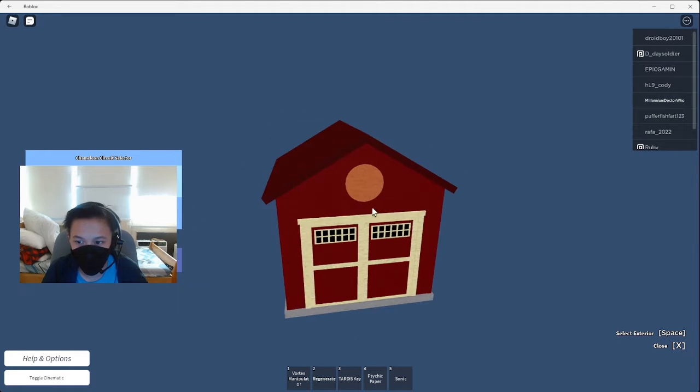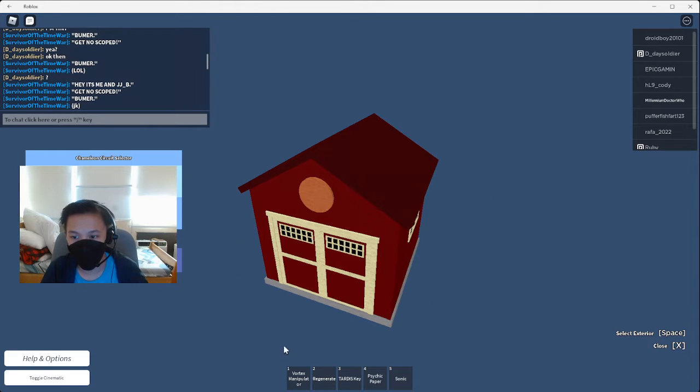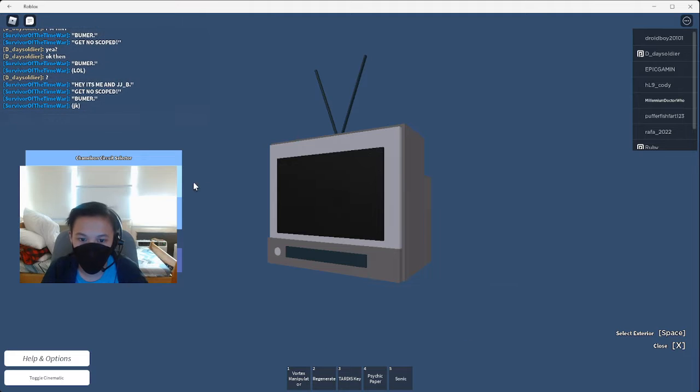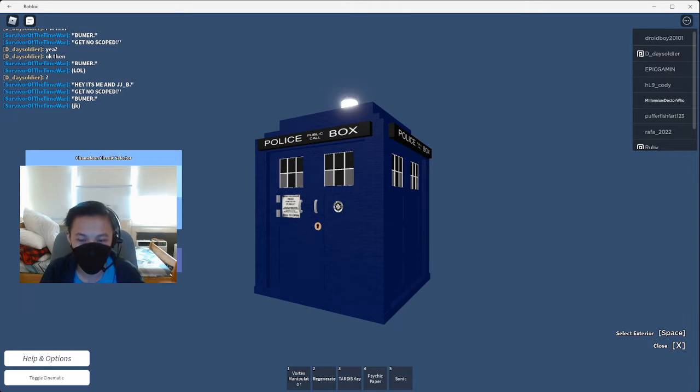A shed, you can also put this in the backyard of humans. Wait, humans? What the heck? Why am I saying that? You can also park it outside houses, backyards. TV, you can park it inside houses or TARDISes, because TV is also quite a small model of the TARDIS. A door, you can park it somewhere in the houses so you can disguise it. Police box, a thick version.